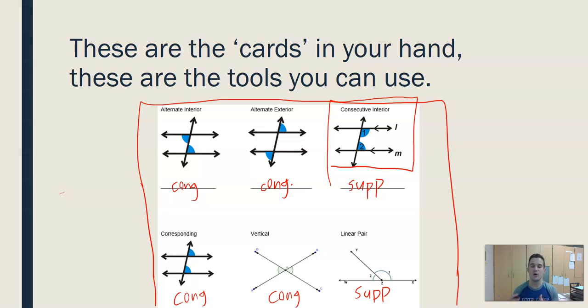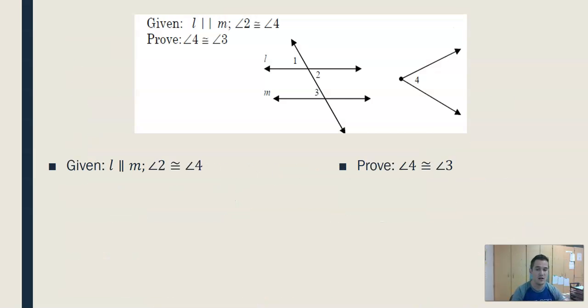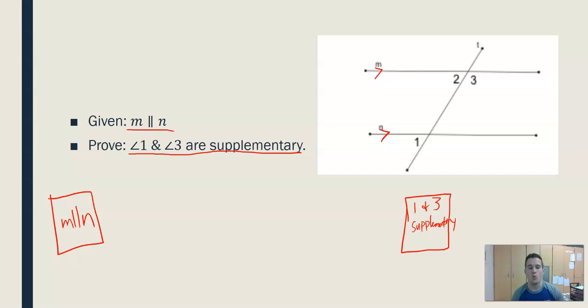So let's put them, the ones that we need to, in a certain order so that we can get from point A, the fact that these two lines are parallel, to point B, the fact that 1 and 3 are supplementary. So there's several different ways you could go about this. Right here in this image, they've numbered these angles as 1, 2, and 3. So we need to think of how all these are related. How are we going to use my cards to transform from M is parallel to N all the way to 1 and 3 are supplementary?